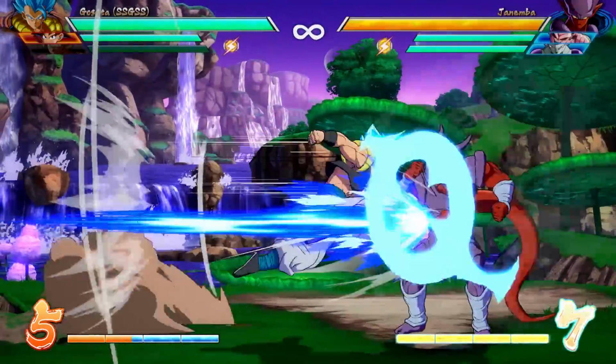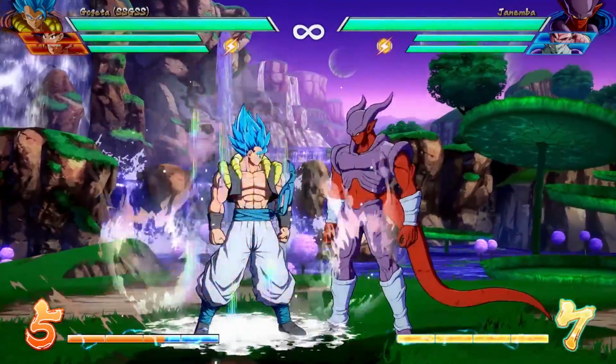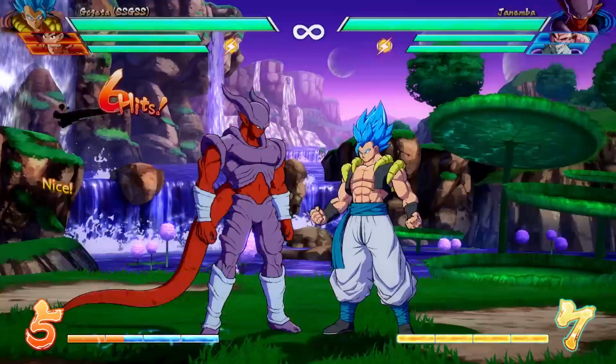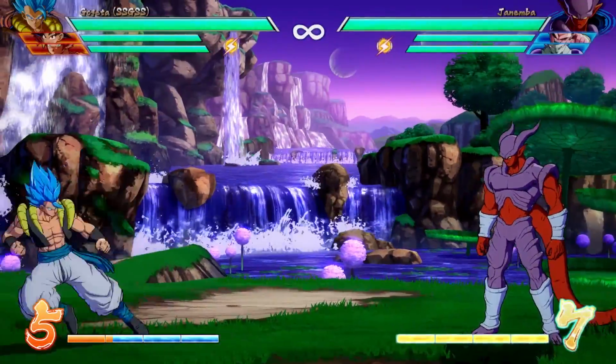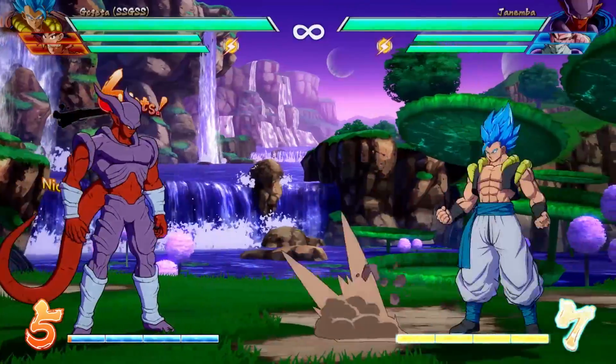There you go, folks, you've got plenty of options now, and to top it all off, Gogeta has a full screen grab. Yeah, you almost forgot about that, didn't you? Unblockable, anywhere on the ground. Don't forget, this is an option. It's easy to get lost with all the air dashing, but this thing is a godsend.